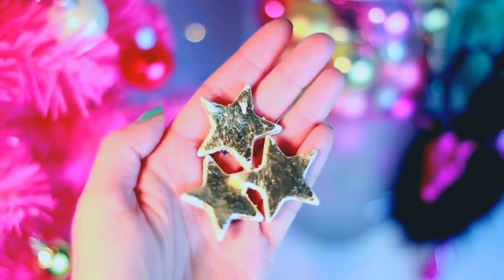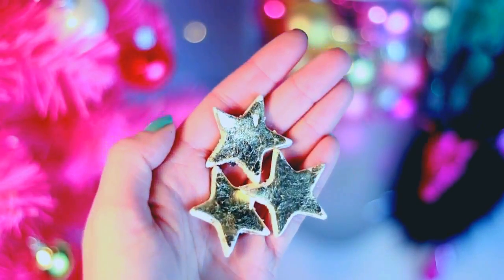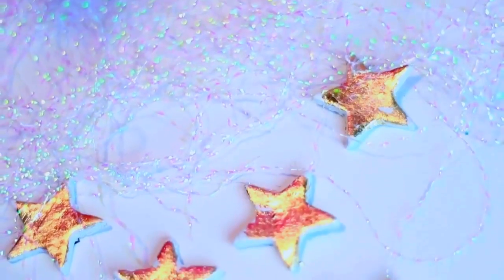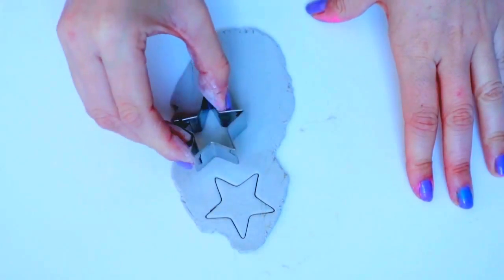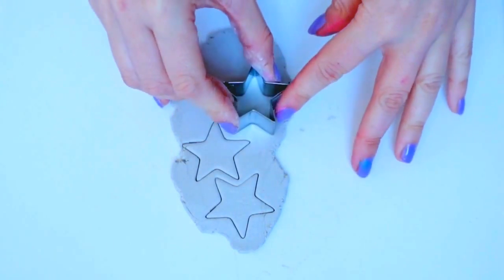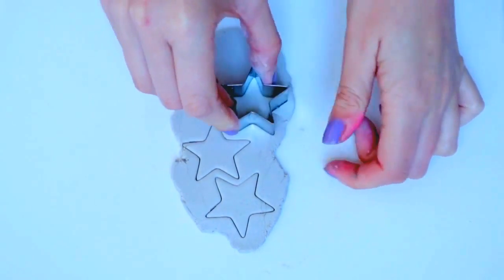Next up is these rustic gold looking star magnets, and you could totally make these into keychains or Christmas decorations or whatever you want, but I decided to make these into magnets. They are so simple. Start by taking some air dry clay and rolling it out really thin, and then using a cookie cutter, cut out your design.